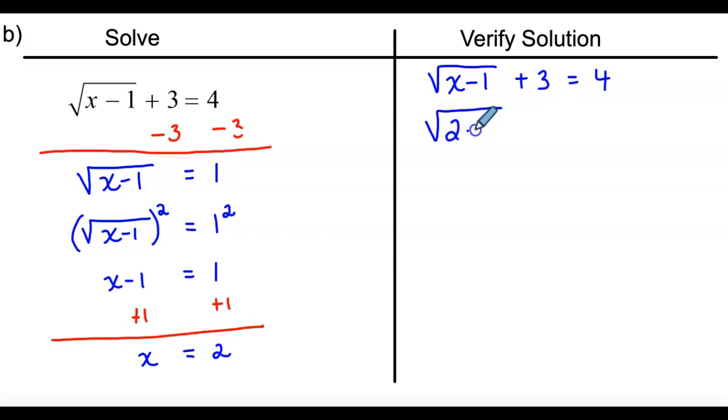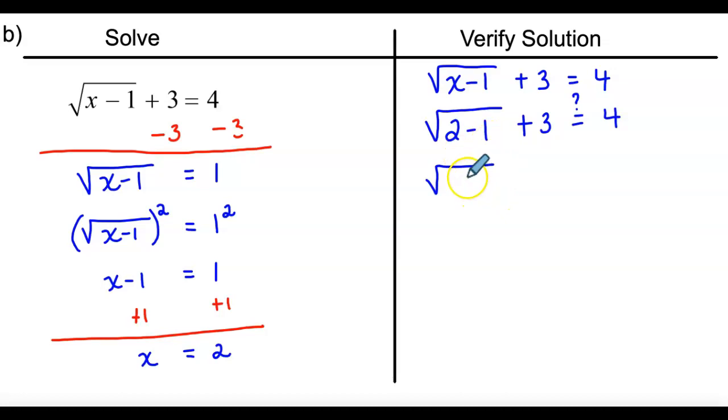So we have the square root of 2 minus 1 plus 3 equals 4. And now we just continue with the process. And of course, we don't actually know that this is equal. So I should be clear and write a question mark here because we are really verifying, right? And it's not until we get down to the very last step and we see that the left side does indeed equal the right side that we have verified. So right now we're just kind of testing it.